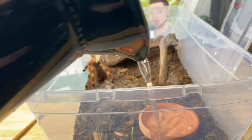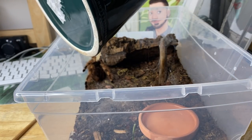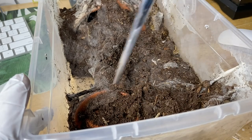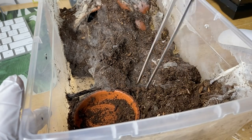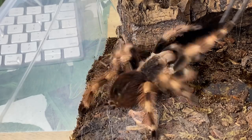I've spoken to fellow hobbyists and I'm curious to see what your opinion is. Some folks seem to think that once a week is sufficient. I know people that change their dishes out every day, but there's a lot of different opinions because most of us know that tarantulas are relentless at putting substrate in their dishes, pooping in them, etc. I'm curious to know what your practice is, what you think is best.